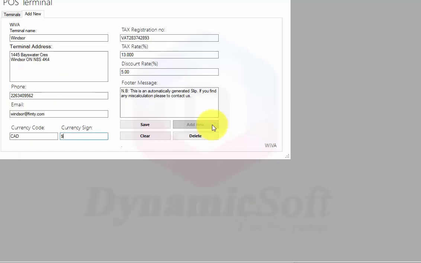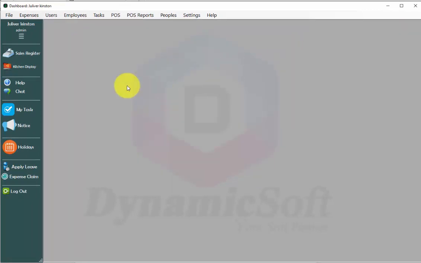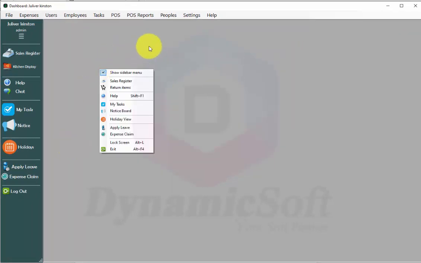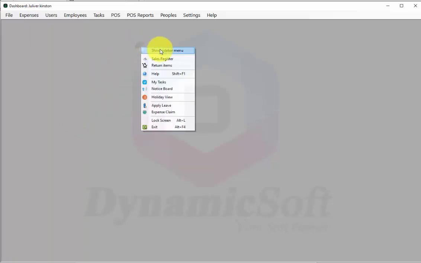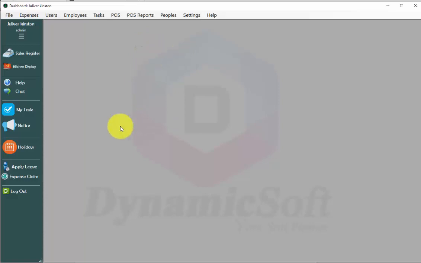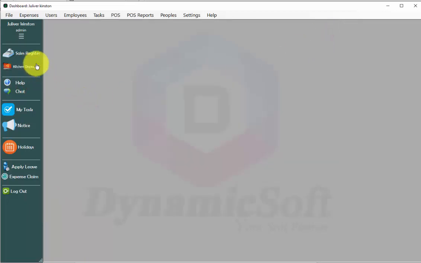And if you want to add here, you can also edit the code, because after you purchase this application, you will get the source codes. Whatever you would like to change, you are allowed to change if you purchase the full license. This is the right click option. You can hide this menu, you can show this menu, whatever you would like, and you can also chat with your internal employees.